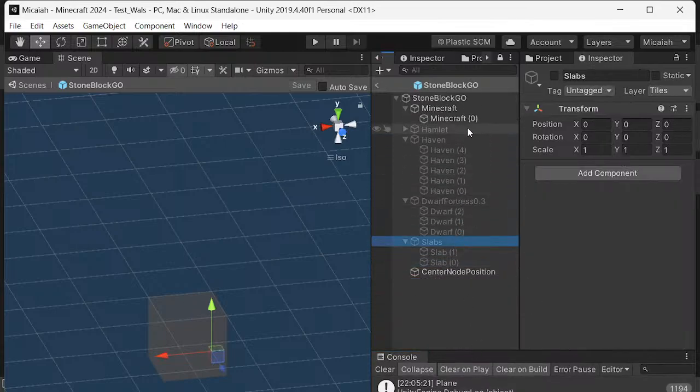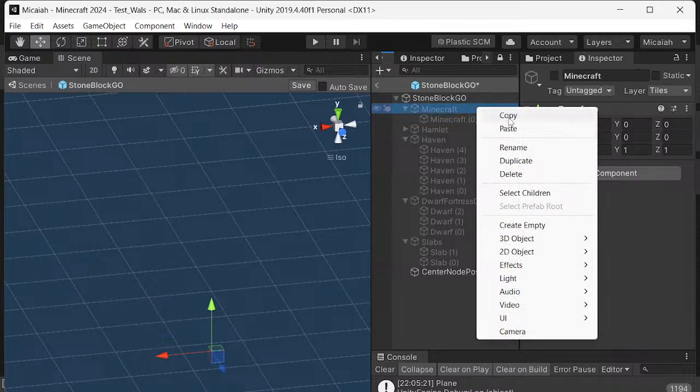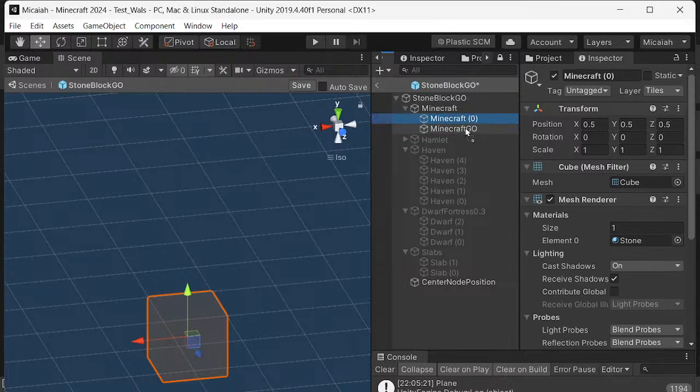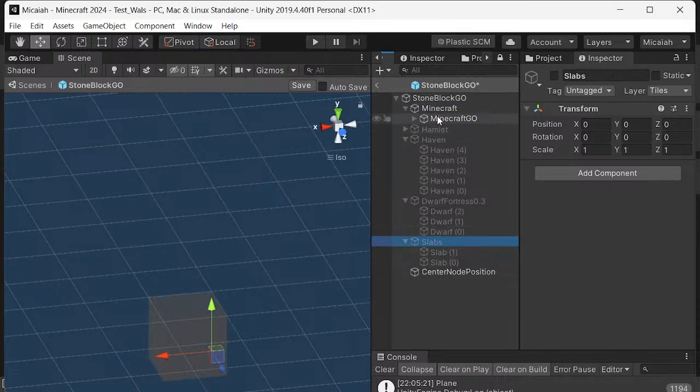I get what you're trying to do here, and this is at 0.5, so I feel like this should be create empty, right? And I say this is block, Minecraft Geo, and let me turn this on, and I want this to be at 0.5. So yeah, it's at 0. Oh my goodness gracious, we're just going overboard here.